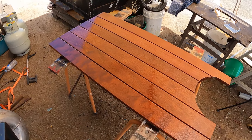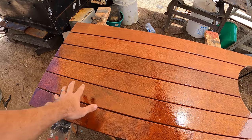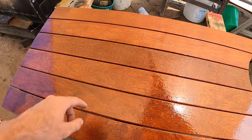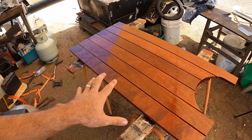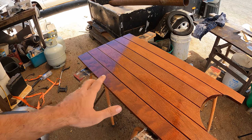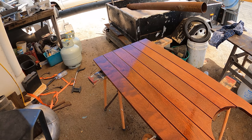This is a test. It's not going to be perfect, I know this. However, I think what I need to know is if I sand the wood, it really opens up the pores. If you come right down here, you can see just how open those pores are now. They're massive. I need to understand what this wood behaves like when I sand it, acetone it, and then epoxy it, which is going to be exactly our process for using this as frames.